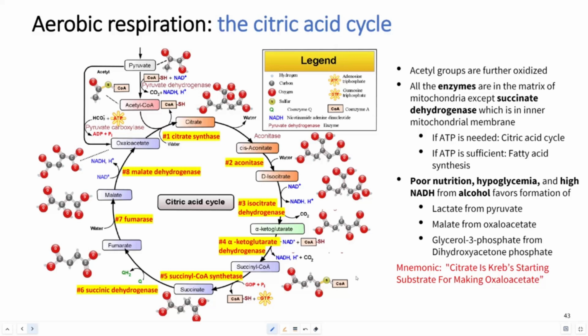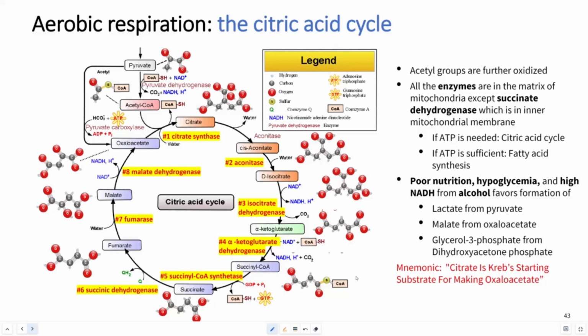The energy is released as a result of the citric acid cycle. And this energy is used to form 3 molecules of NADH, 1 molecule of FADH2, and 1 ATP molecule for every 1 turn of the cycle. There are 2 turns for each glucose because during glycolysis, the glucose was split into 2 molecules, creating 2 pyruvates. So let's take a look at each step.